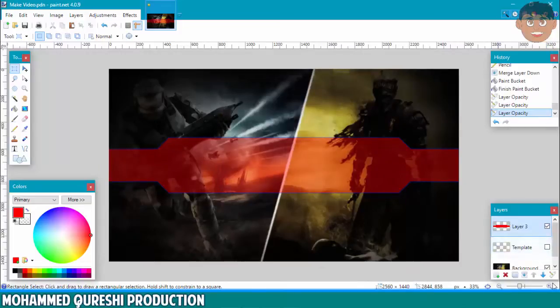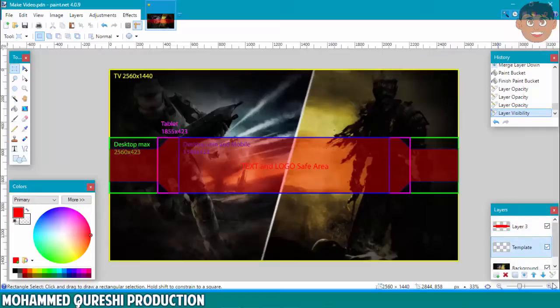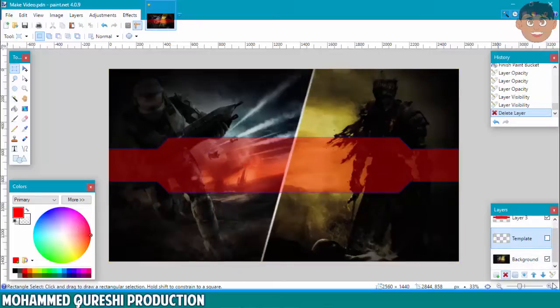As you can see, it's a bit shaded out, so we don't actually need the template anymore. You can still use it if you want. Shows you where you did with the text and stuff, but we're not going to use it. So get rid of that, and we can merge this layer down as we're not. Oh no, we are going to use it. We're going to add a drop shadow to it.